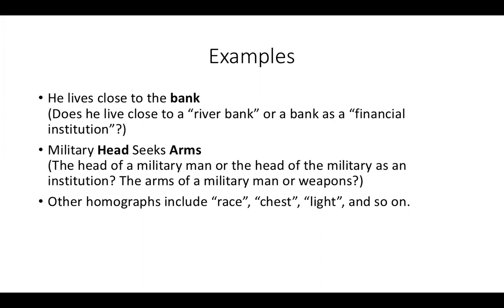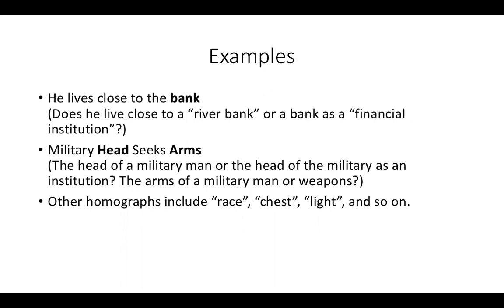"Military head 6 arms." This could be a newspaper headline. Now, both the head and the arms are homographs. They have multiple meanings. Is it the biological head of a military man, or the head of the military as an institution, in which case we're talking about a head as a chair of an institution? Is it the biological arms of a military man, or are we talking about weapons?